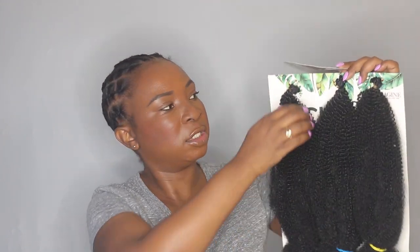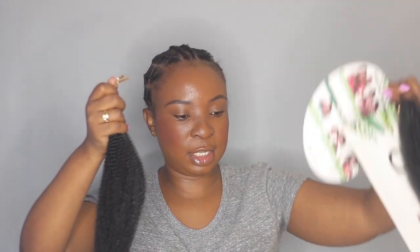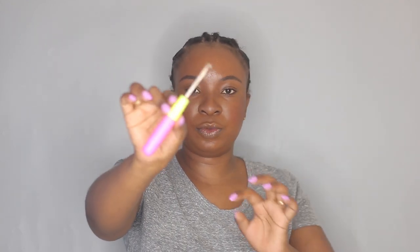So yeah, let's get started. So this is how the hair looks. I'm just going to take one bundle, it comes with three. And to do this hairstyle, you're going to need a crochet needle, which looks like this, and it has a little latch hook here and a closure so you can pull your hair nicely.